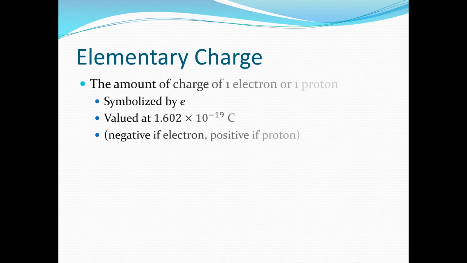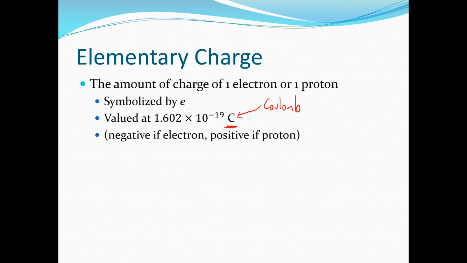Now we have to define a new quantity, which we call the elementary charge, because we've never actually defined what charges were in previous classes. In Science 9, we first introduced the concept of electrons and protons, and we said an electron has a negative charge and the proton has a positive charge, but we never actually quantified it. We just always said it's +1 or -1, and we kept this going up until now. So charges actually do have a unit, which is called the Coulomb. This is a unit of charge.